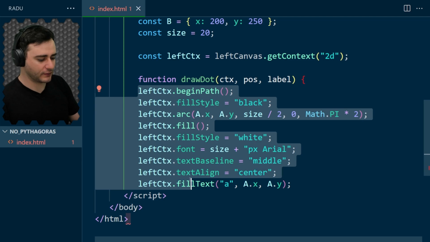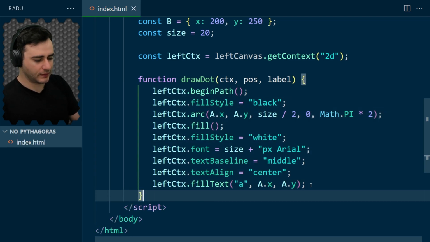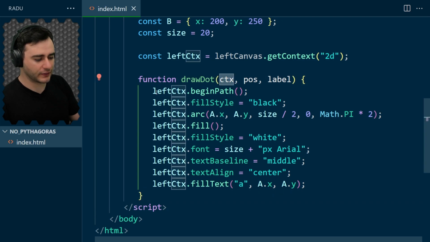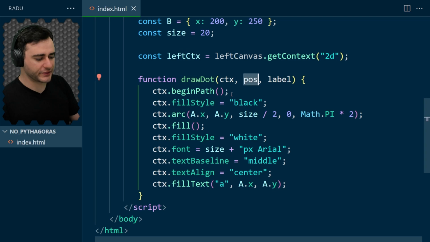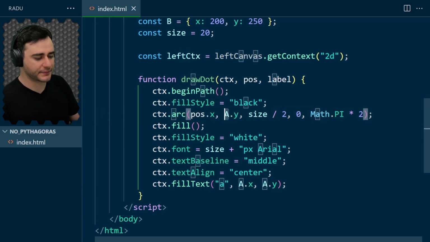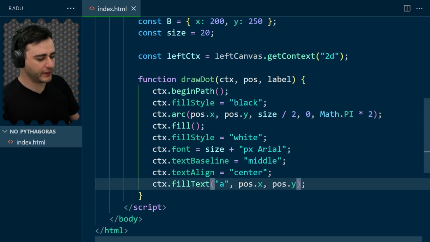So this function will need to edit. So we have here the context for all of these instead of the left context, like so. And the position here, position X, position Y, position X, position Y, and the label goes here.